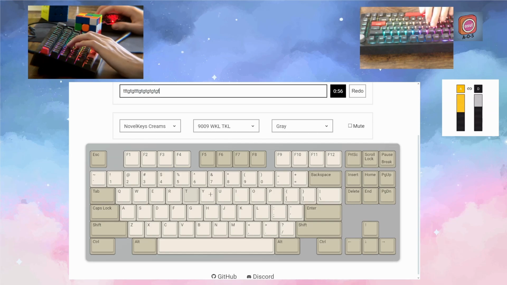I have a virtual model of my keyboard showing what keys are being pressed. If I hold A down and then I tap D, you can see that only one of them will be pressed. The feature is working.